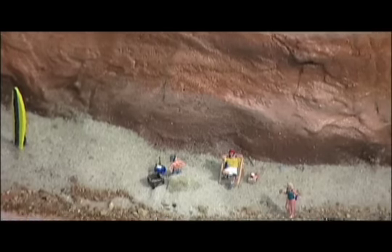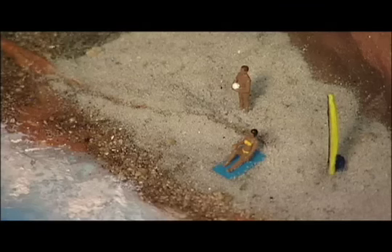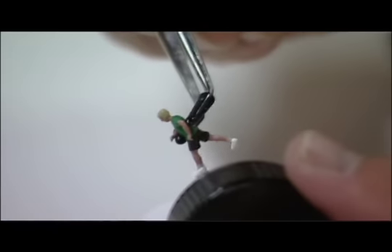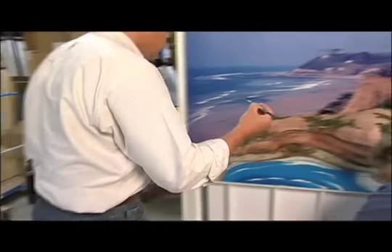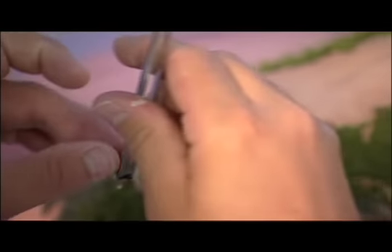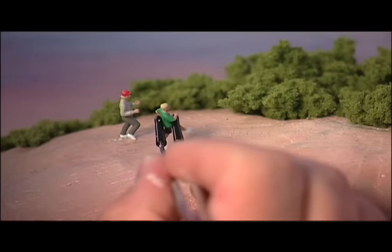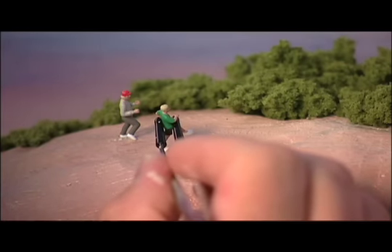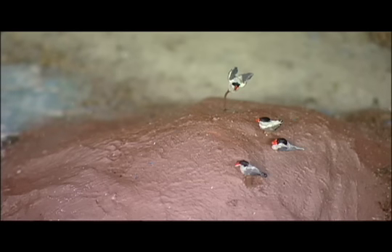But the bluff alone wasn't enough. To make things even more interesting, it was time to populate Steve's little world. He consulted with a number of model shops in the area and found one that supplies little model pieces, typically for train sets. They had figurines he could use either as-is or modify, paint, and use in the display. And some of them he had to create by hand, such as the surfboard and the tiny birds, out of modeling ceramic.